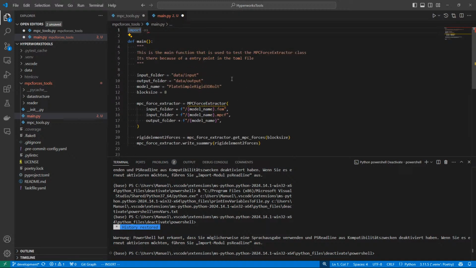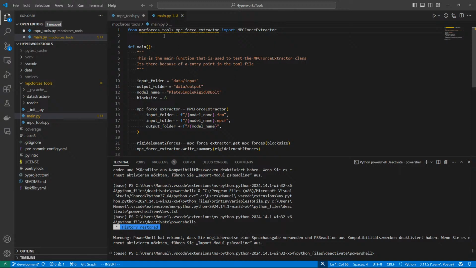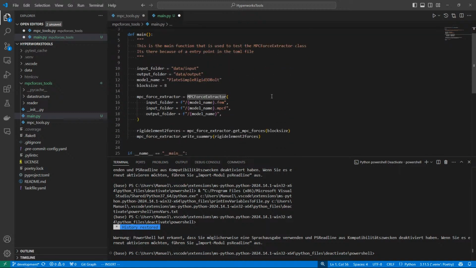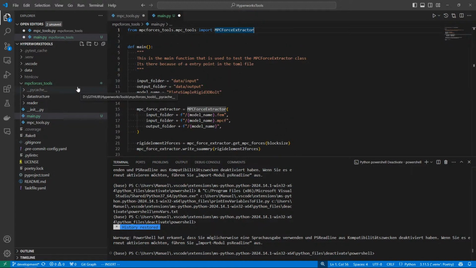OS is not needed. I think that's it. If you would want to build a command line tool of it, you would do something which has this as an input parameter.